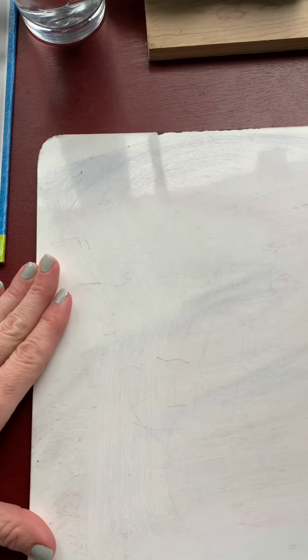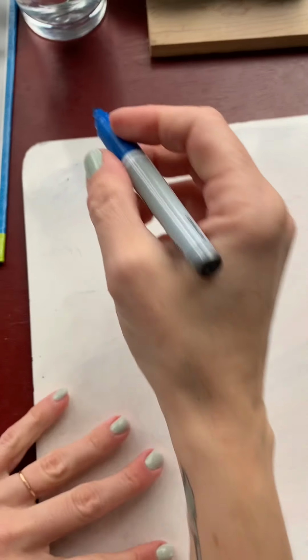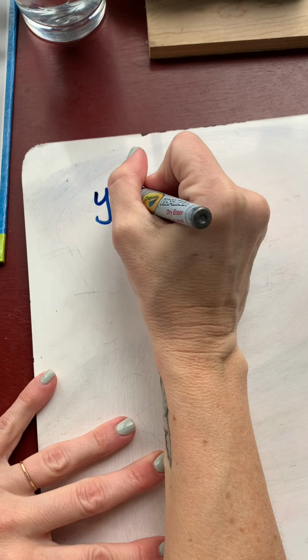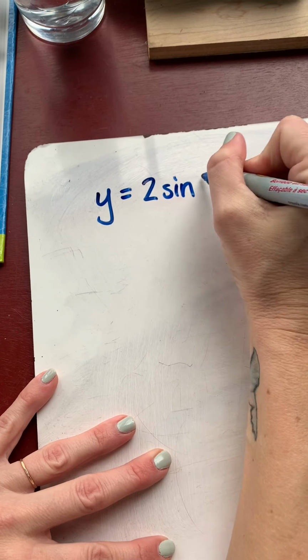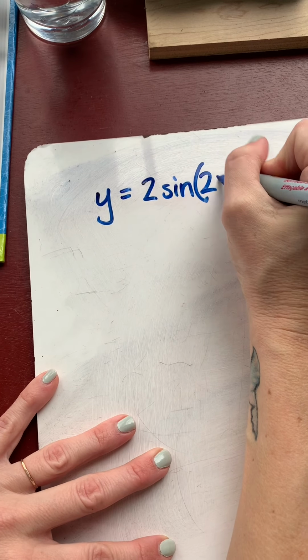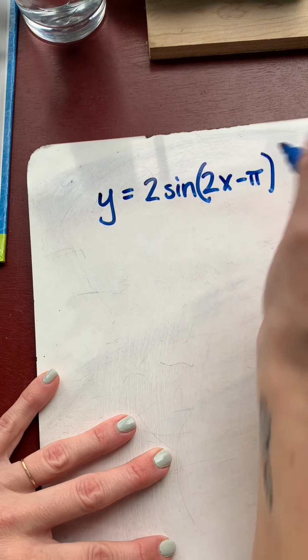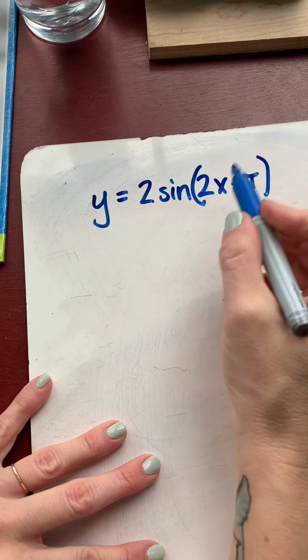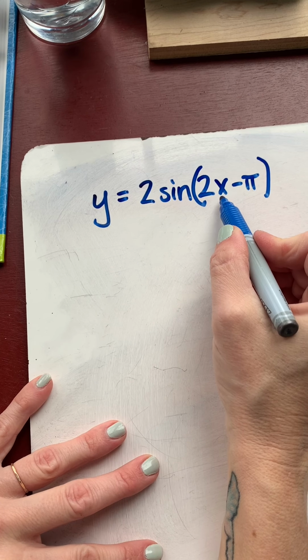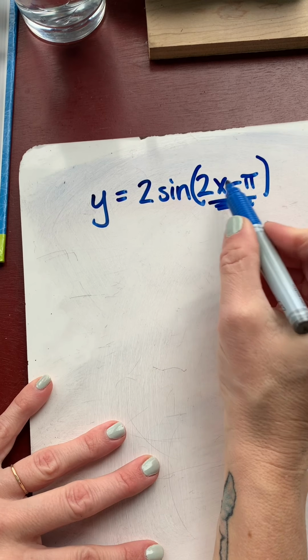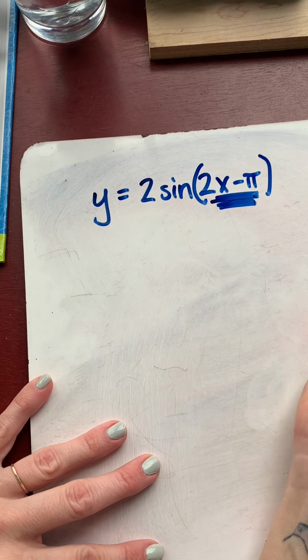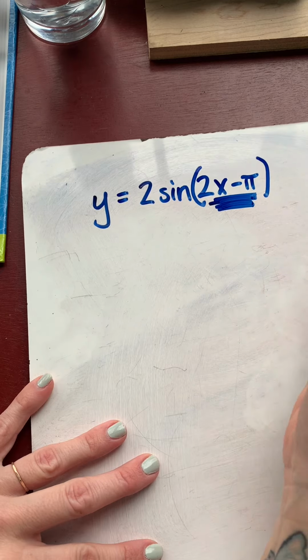So that one we just did is about as complicated as it can get, but let's throw another one on here. Let's go y equals, so this is something we haven't done before, 2 sine of 2x minus pi. We've done one with a coefficient in front of x, but if we're going to look at this, that 2 has to be separated from the x minus pi. That 2 has to be brought out.